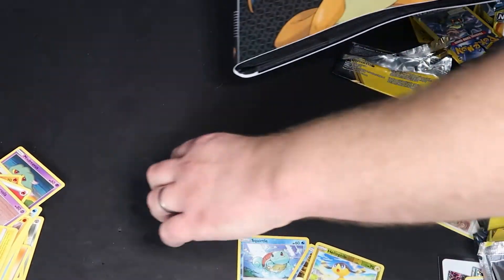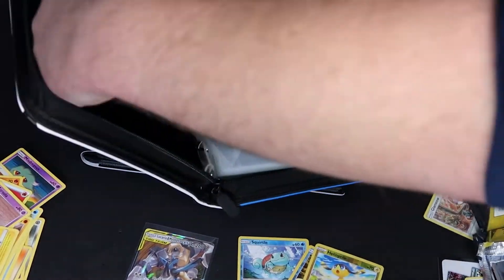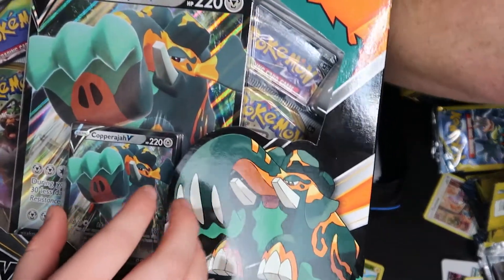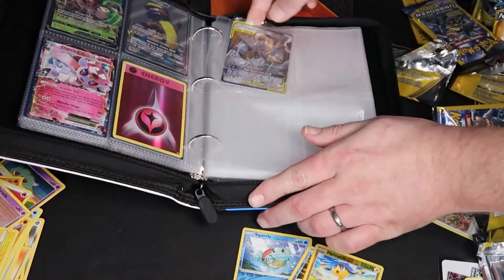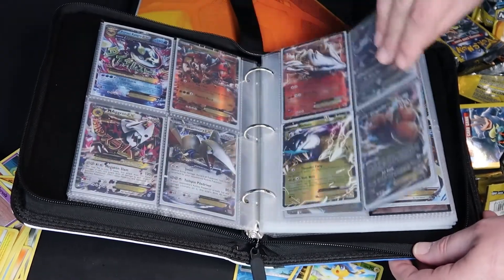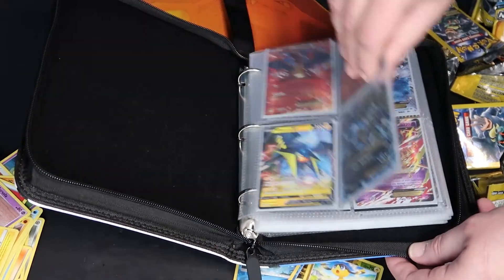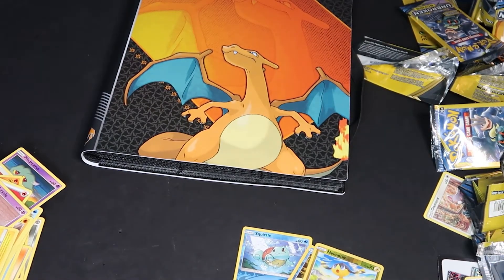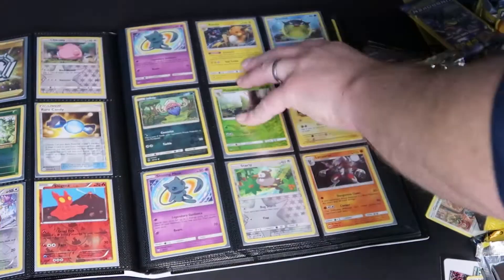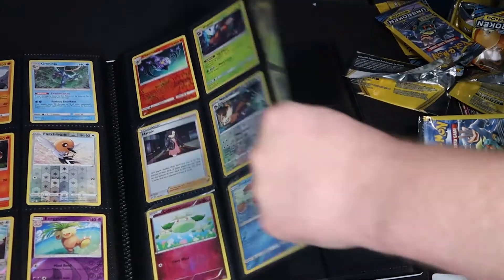We're going to be opening this box in one of the videos — we don't know when — but we're going to open it and see what's in those four packs. We have a lot more, and in one of the weeks we're going to do a huge opening. Guys, most of these were sent by one person — his name is Mike. He sent this to Bray; he was such a good guy. There's someone else who sent a whole boatload of Pokémon cards too. This is what we do with them — we get the cards and put them into the binder. Wow, we're getting close to filling it up! Oh — Charmander!